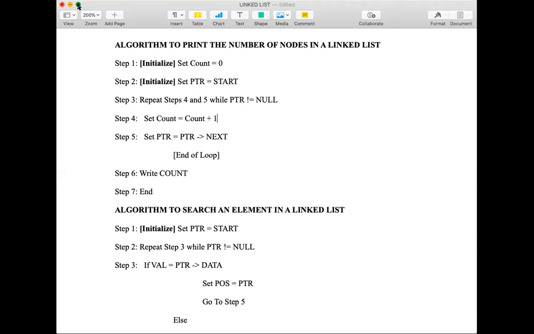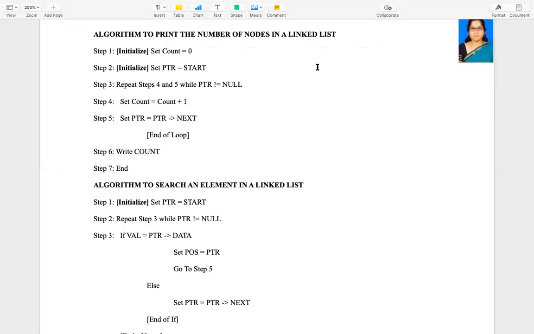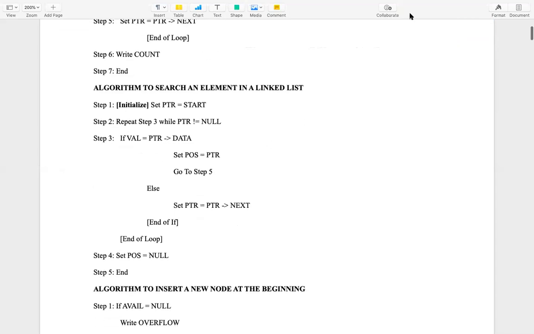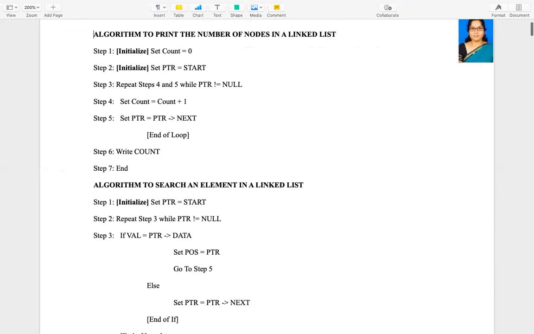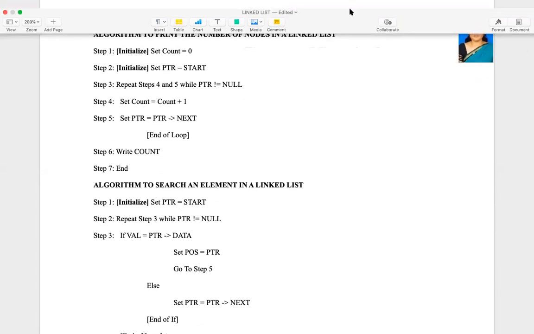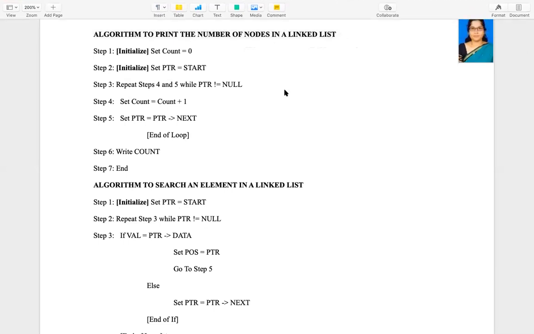Now we are coming to the algorithms for insertion and deletion. But before that, let me tell you something. Why is array known as the ADT, or abstract data type? Because that is important. I told you that while going through the class, I will be telling you what ADT is and why each of the data structures is known as an ADT. So why is linked list known as an ADT?